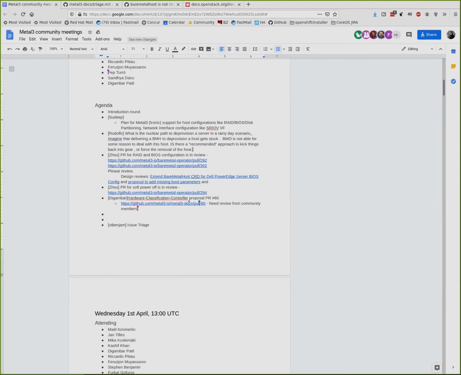If there are cases that aren't handled, obviously this needs to be documented, but once we do get it documented, if there are cases that aren't handled, we should get bugs filed for it. I know in my own testing, I've seen issues where the bare metal operator doesn't recover if inspection fails the first time, so I've been trying to fix that. So if there are issues where you try to deprovision a host, it gets stuck and you can't actually delete it, we should get a bug filed for it.